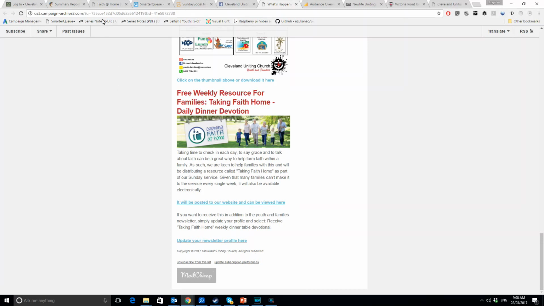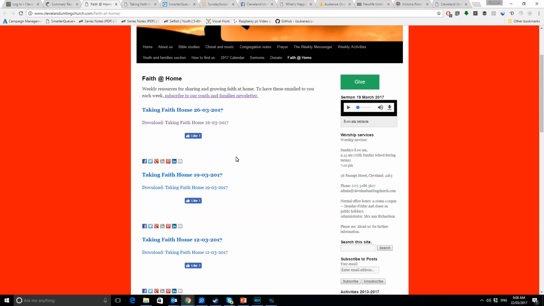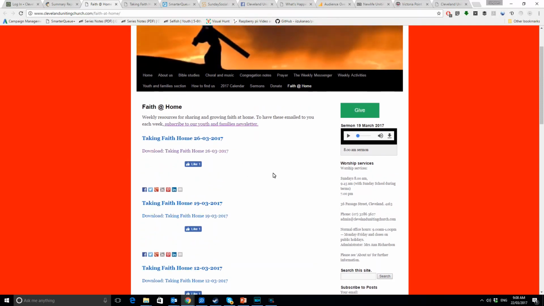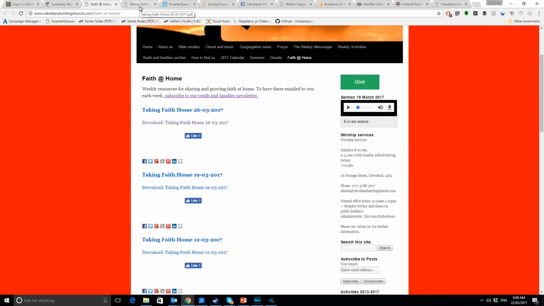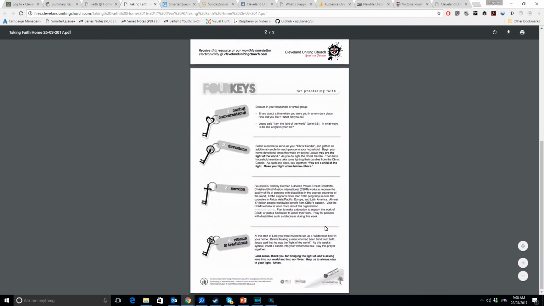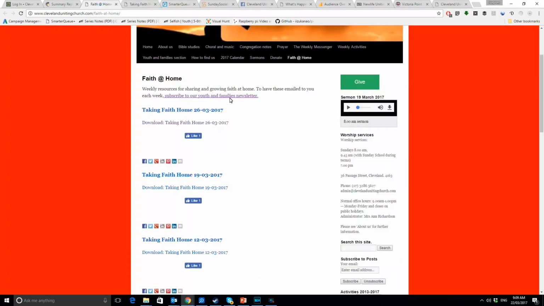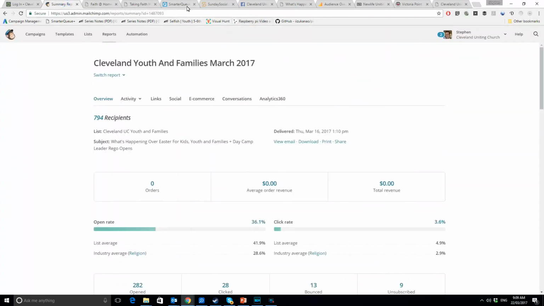What will actually happen is that these Taking Faith Home things get posted to our website automatically, like they were scheduled at the start of the lectionary year. So last November, the whole year was just imported into WordPress in one go. Took about 2 hours, I think, from start to finish, and they just get posted and emailed out every week automatically to those who opt in. And we also print a copy of that and distribute it with our physical stuff as well. But there are people in our church who every single week are subscribed to the electronic version of that and will actually download and engage with it every single time.